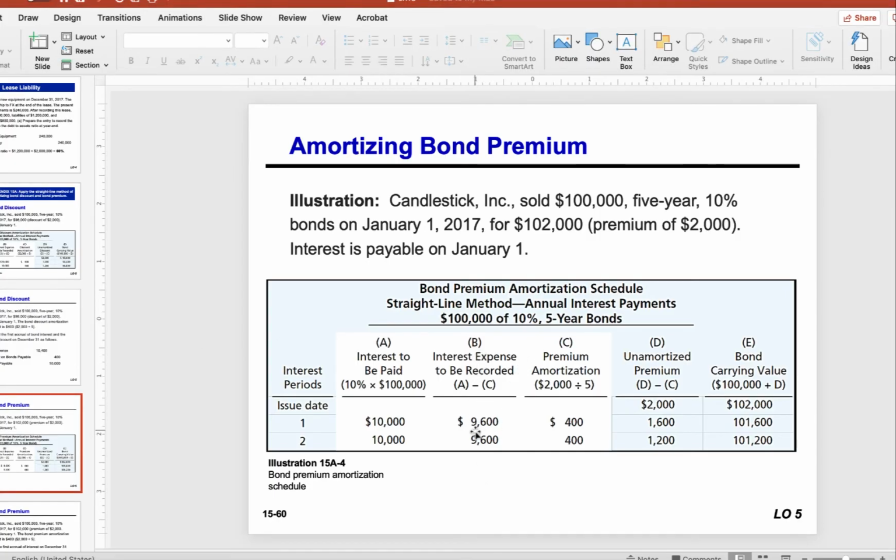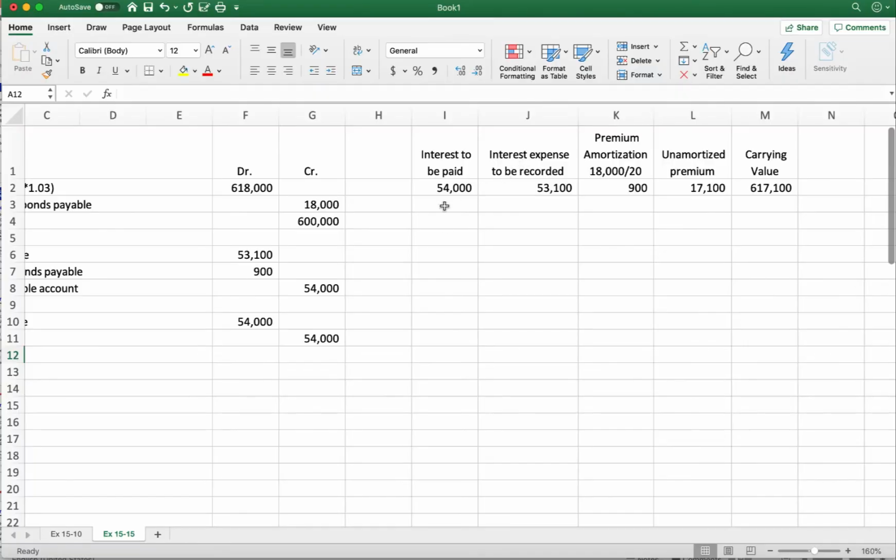Look what we're doing. Each payment, we're recording the amounts that we already previously recorded. What's the interest expense? It's going to be the same year after year after year. The amortized premium, it's going to be the same year after year after year, all right? So if I go back to my chart, I could see that, okay, so this is 2017, 2018.